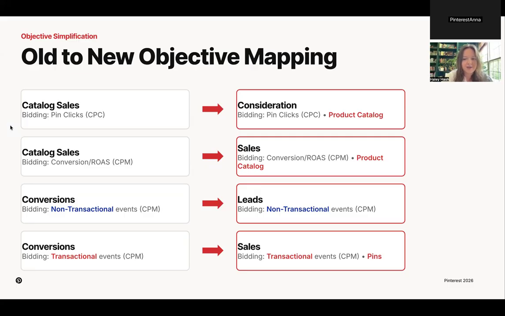All right, so here on the slide, feel free to take a screenshot, bookmark this when we send it out later, or you can print it out, put it up on your wall, whatever you want to get that mapping down. And yeah, just consider this your official cheat sheet for every new campaign build from here on.